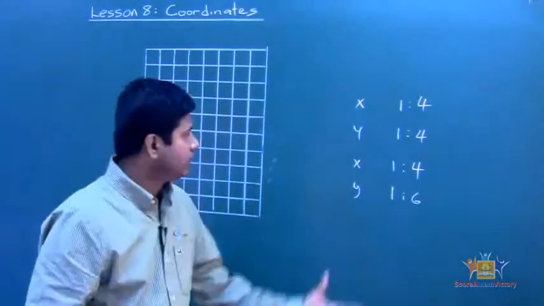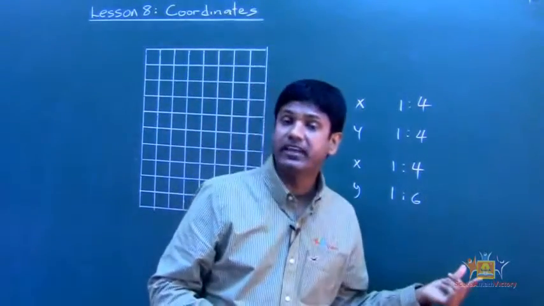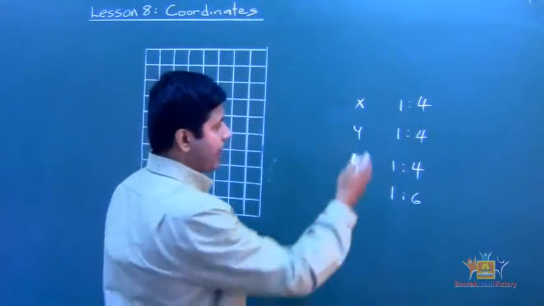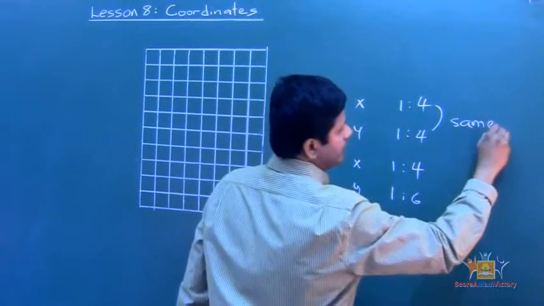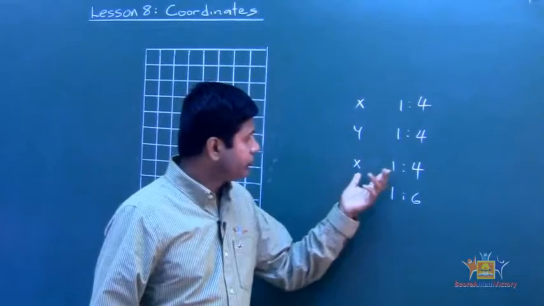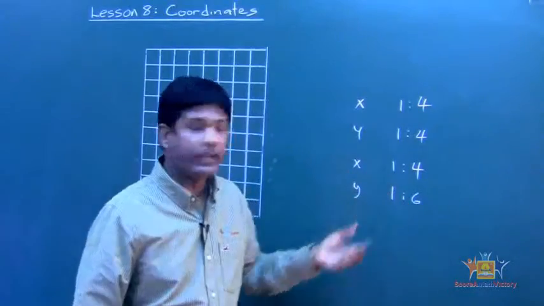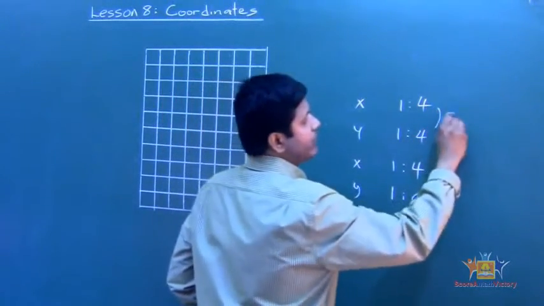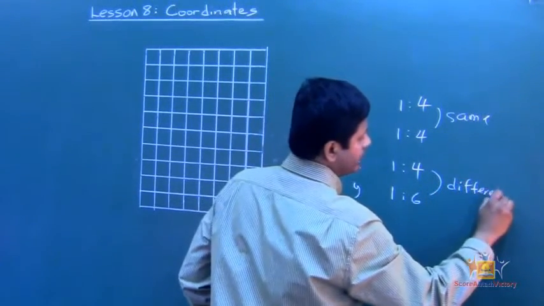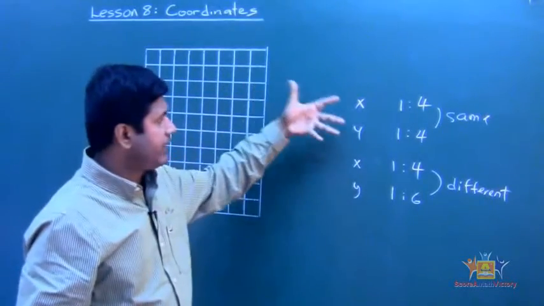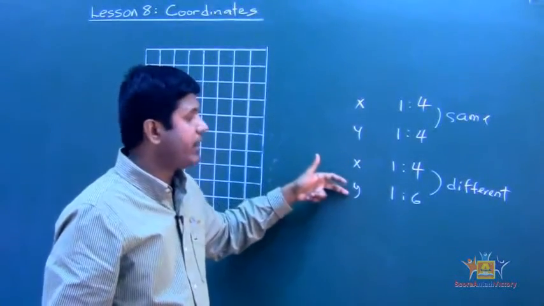All right, exactly. So you got x. Now look at x with a 1 to 4 scale and y with a 1 to 6 scale. See that? It doesn't have to be the same all the time. So these two are the same. In this case you scale the x-axis 1 to 4 and the y-axis 1 to 6. There's a difference there. See that? Alright, they are different. Like this one is the same, you scaled it the same. This one is different. So we scale the x-axis and y-axis the same in this case, and different in this case.